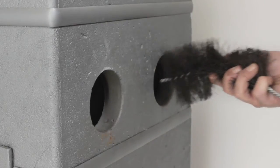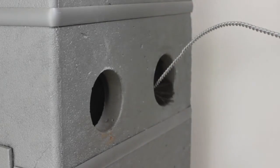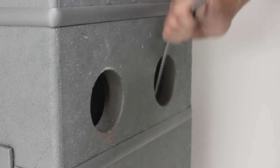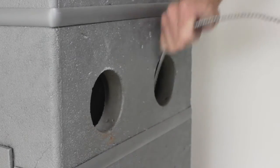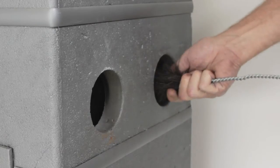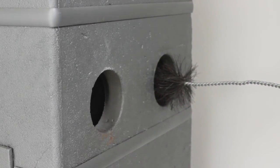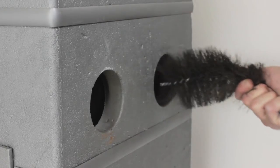Take it out and into the back channel. There is a separation between the two channels here, so you are sweeping two individual channels. Down inside the appliance again to the bottom, back out — that's the flue channels swept on this side of the stove. The same will happen on the other side of the stove, and the debris will collect in the bottom of the appliance.